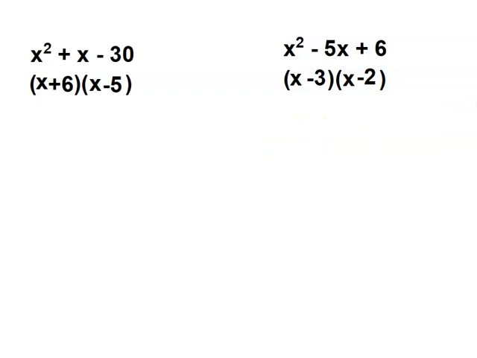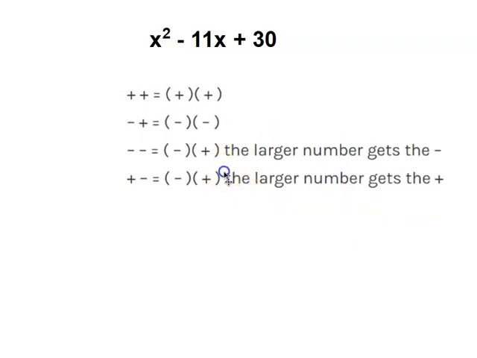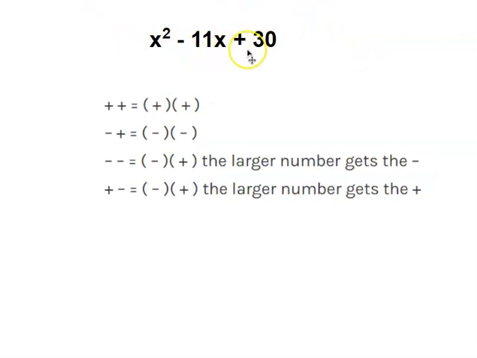So one last thing, a little refresher on all the signs. Let's make this a little bigger. So I was just wanting to put a problem up. If your last sign is a plus, in your parentheses, you will have the same sign. So these are the different types of situations. Notice these two. If your last sign is a plus, these two in the parentheses will be the same as this first sign. So both of them are minus when this is a minus. Both of them are plus if this is a plus.